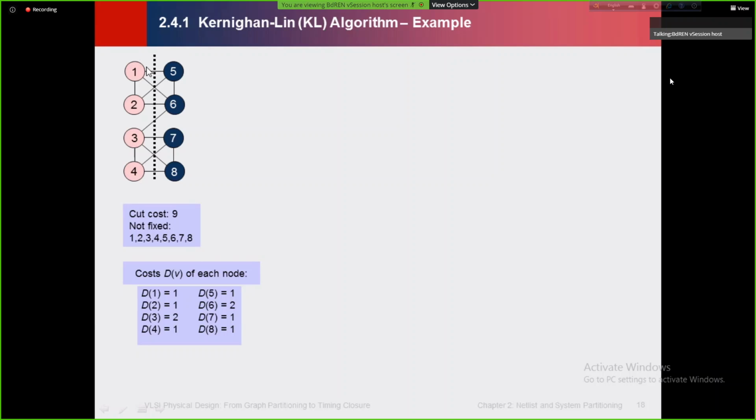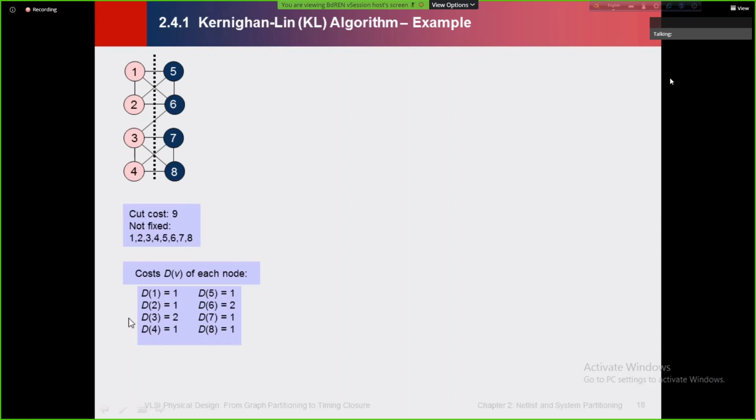So now we need to swap, right? Swap means just exchanging the place. So now how can we swap? The normal understanding is, you see this one, there is 1 2 3 4 in the left column, and 5 6 7 8 in the right column. Normally what we do, we swap the maximum cost from the left side with the maximum cost of the right side, right? So look at this.